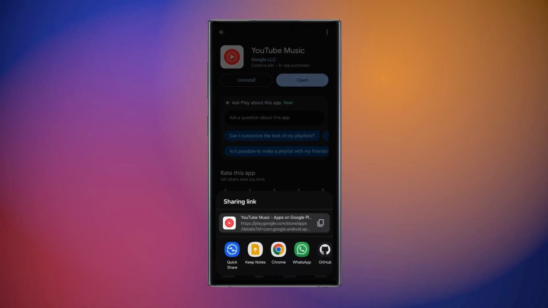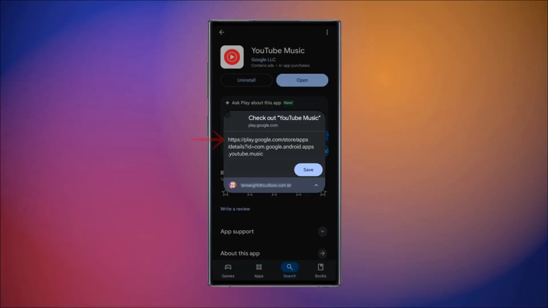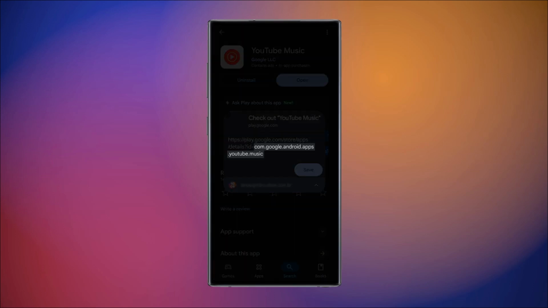Now you have many options. You can simply copy this link and then get the ID from it. Or you can send it using a message app and then get the ID from the message link sent. Or you can open the link in your phone's browser and get it from the URL just like you did on the computer. Or you can use a Note app. In my case I'll use a Note app. Done, now I have the link to this app just like I had the link using the browser. Once again, the app ID for the app is all the text in front of the last equal sign.